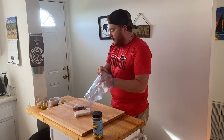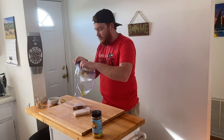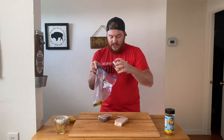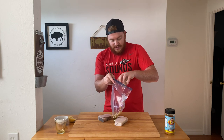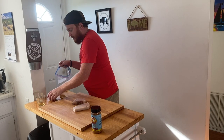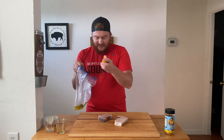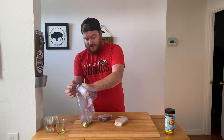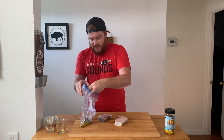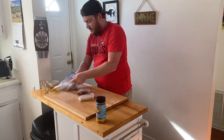I got a freezer bag, one gallon. I'm just going to dump all my ingredients into the bag. I got about two tablespoons of extra virgin olive oil, about two tablespoons of mint and garlic. Get that garlic in there. I got one tablespoon of coarse black pepper. And then I got half a small lemon — I'm just going to squeeze the lemon juice in there. I'm just going to mix this mixture up, get it all over the inside of the bag.